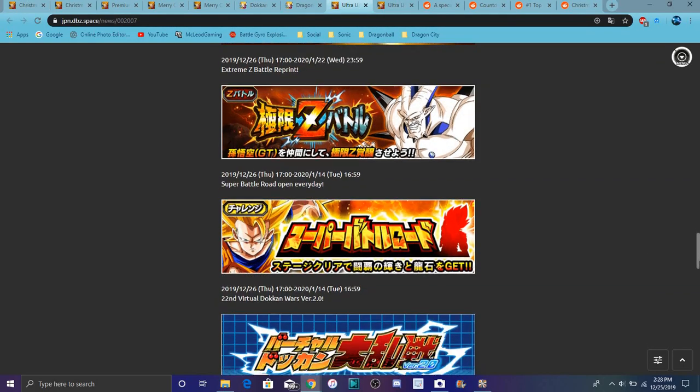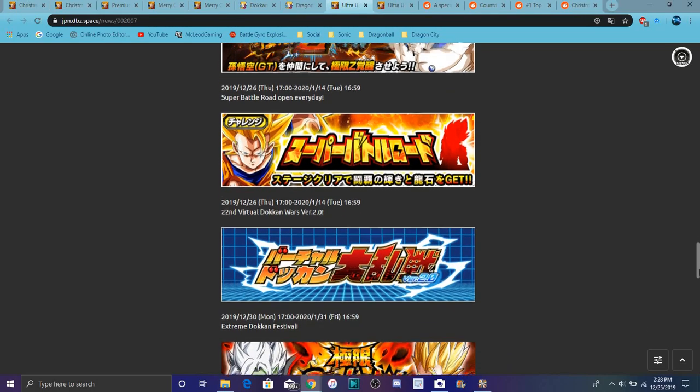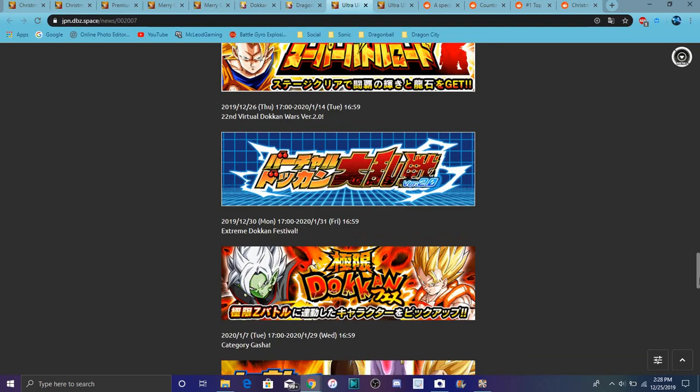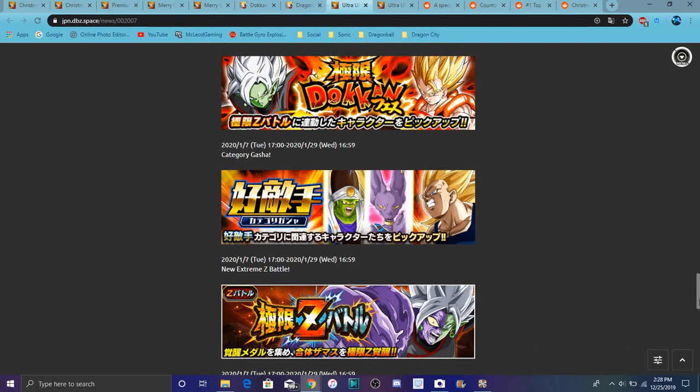Super Battle Road's up as well, so it's cool. So you want to go ahead and farm that as well. In about a few more hours, we have the Tech Zamasu. Oh, who is this? We got Battlefield. We got Tech Zamasu. Who is that? Tech Zamasu on JP. So yes, Tech Zamasu's EZA is finally coming to JP.